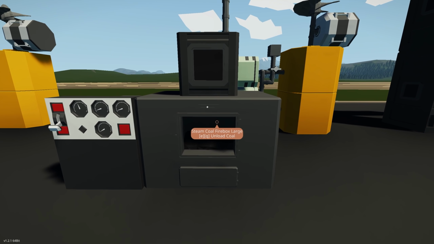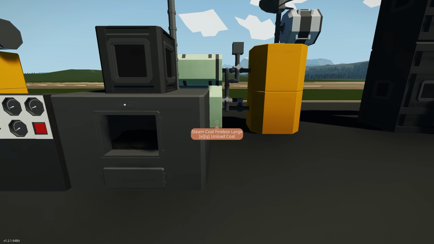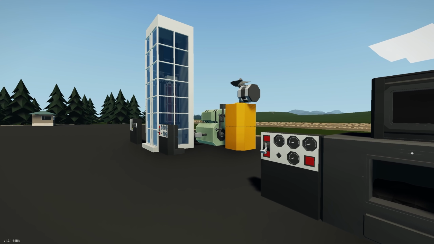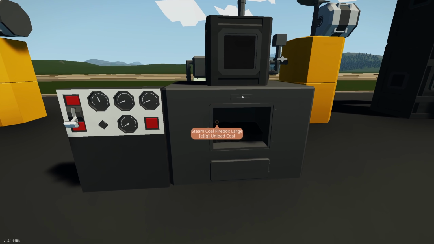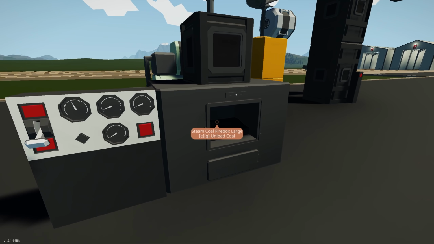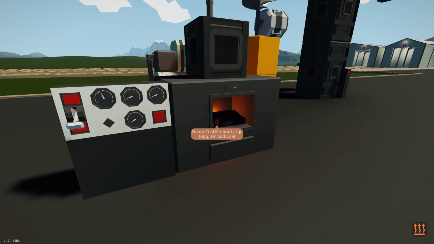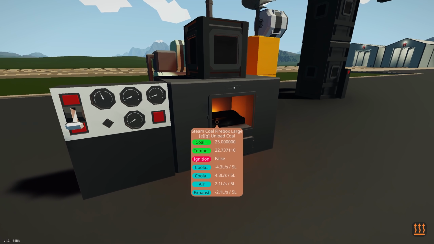So as I said already, we've got the coal firebox. This is how we can burn our coal and produce heat, which will then go into a boiler, for example, similar to how we did it for the nuclear reactor. So we'll go in there. With the firebox, very simple, make sure it's got coal. And once it's got coal, we can of course ignite it, and then it starts to burn. And as it burns, it will increase its temperature.